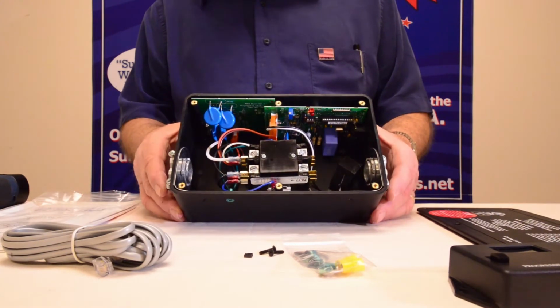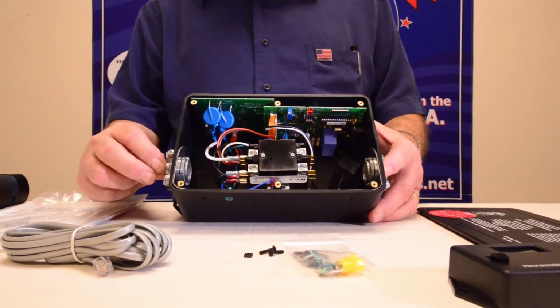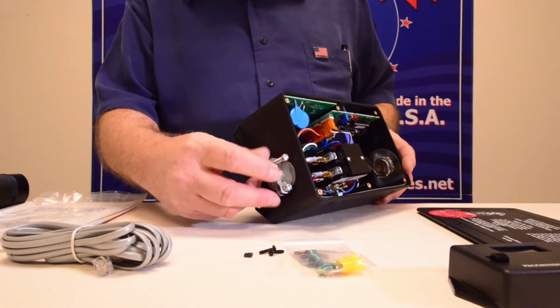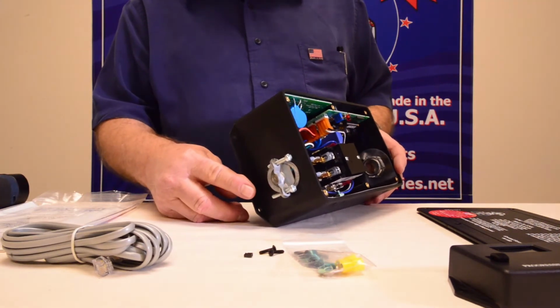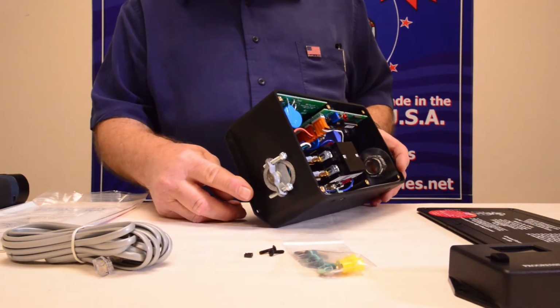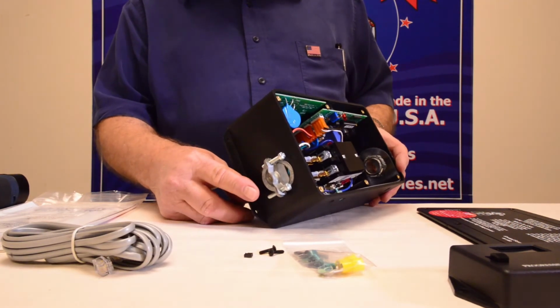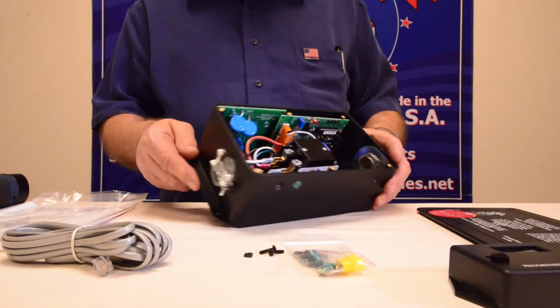Something that I will be mentioning in the install video is not to torque down your wire restraints on the ends over your wires too much, because you can pinch the wires, and when you do that, you're going to have a short. So bring them down tight to where the cable can't slide in and out. Tight's tight. Too tight's just going to create problems for you.